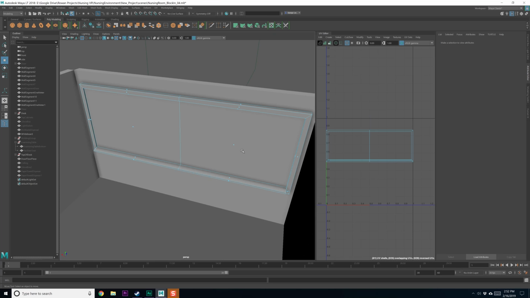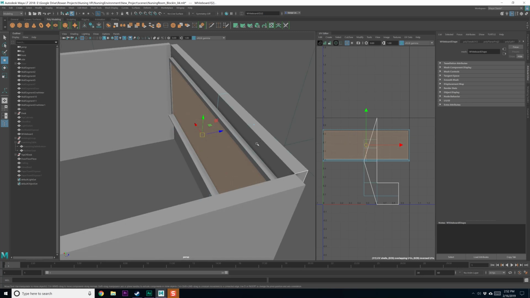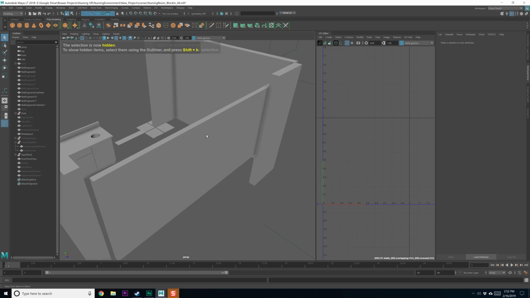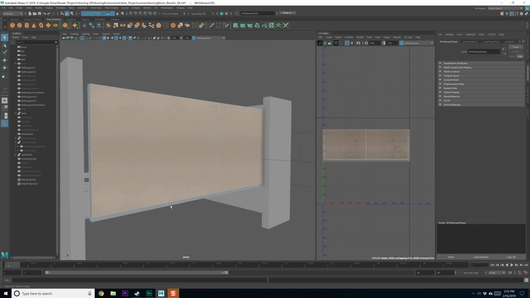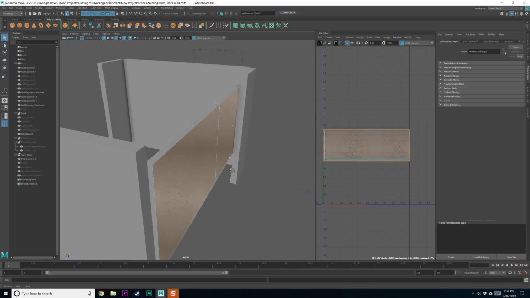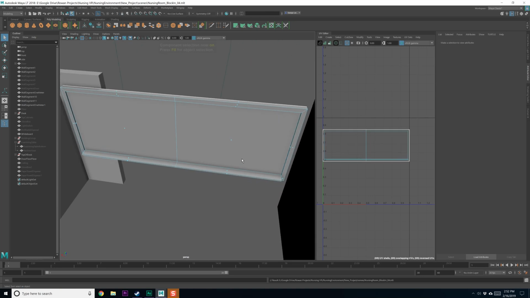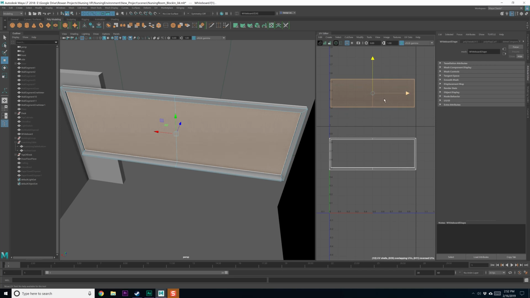Whoa, wait a second here. You and you. What are you doing? You and you. Is there a backside to this? Okay, we're going to hide some stuff really quick. I'm going to hide those 2 walls. Do I have a back? Yes, we do. There's no reason to have a backside to this, so let's get rid of it. It's just going to waste UV texture space. And that's gone. Good. Okay, so let's grab you, and the 2 of you together create a UV shell.